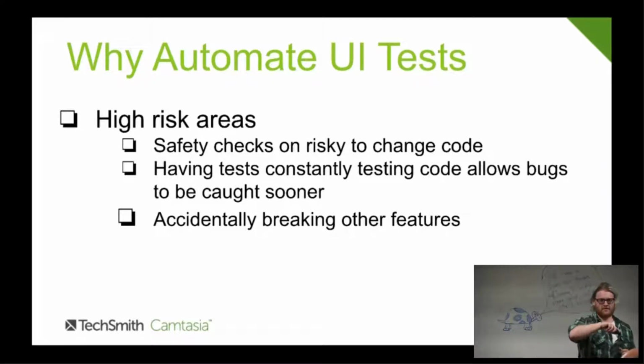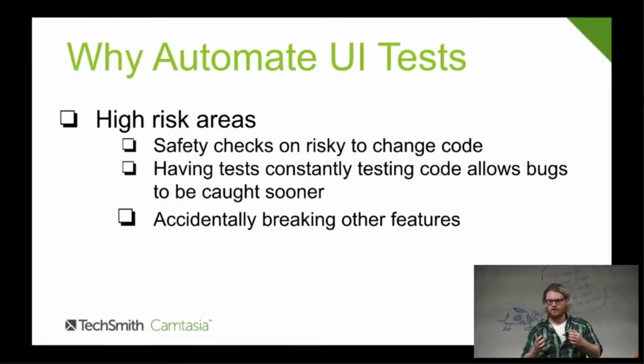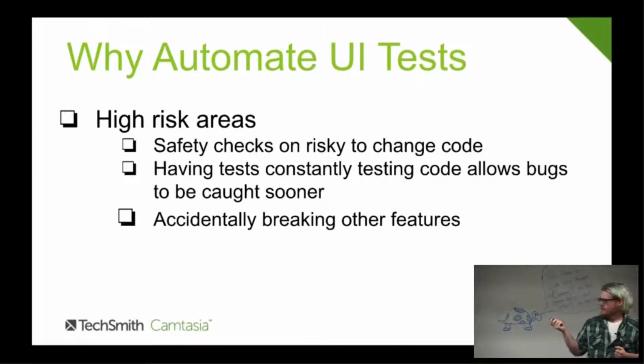So having that suite of UI tests going around all your basic functions can give you more confidence that when this older code is touched, it's not having unknown repercussions on these other basic features. And you can catch if those changes in that riskier code had accidental breaking on the other features.